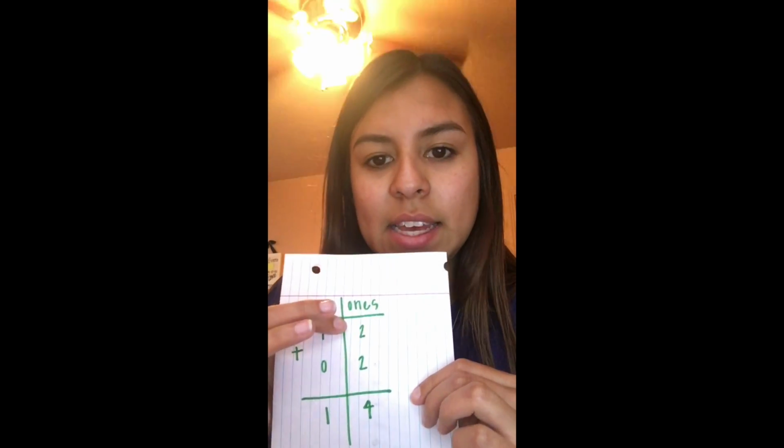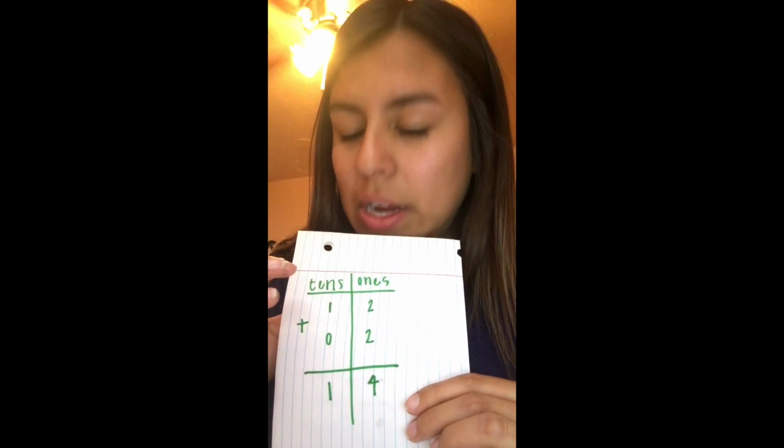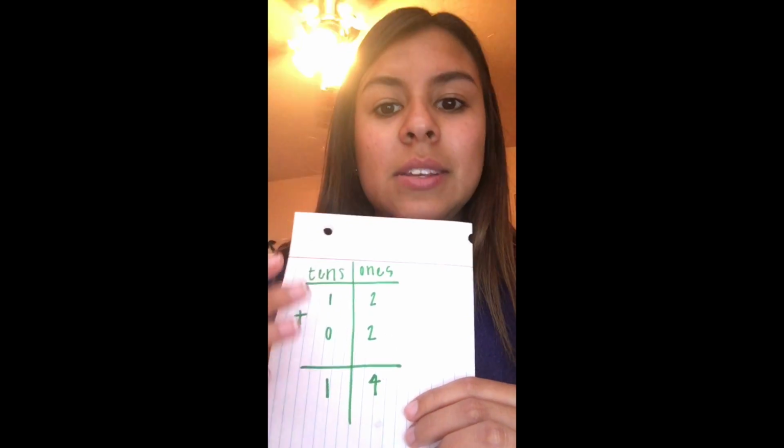So now we are going to do our activity. I'm going to give everyone marshmallows, little marshmallows, and some pretzel sticks. They just look like sticks. What you are going to do is I'm going to have some problems drawn on the board, and then I'm going to give you a little placemat kind of, so you can have your tens and ones like this, and you will put your marshmallows in the ones place, and you would put your pretzel sticks in the 10 place.